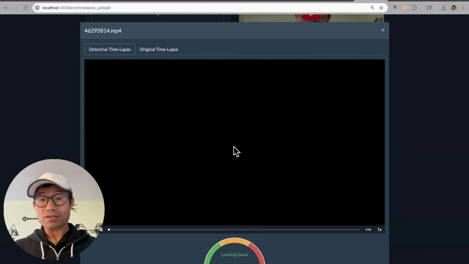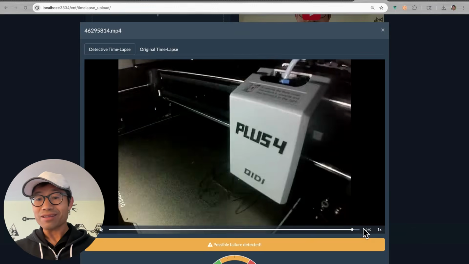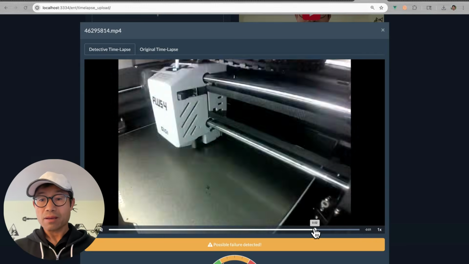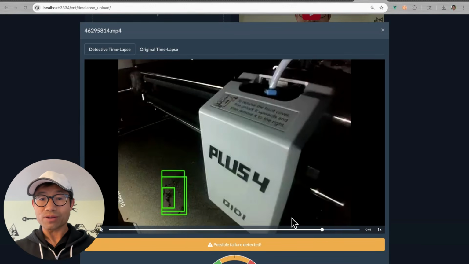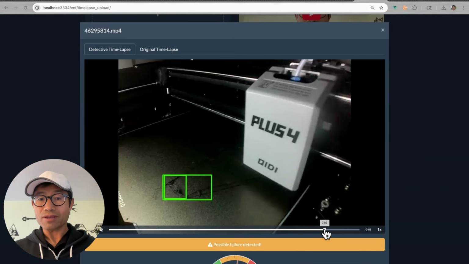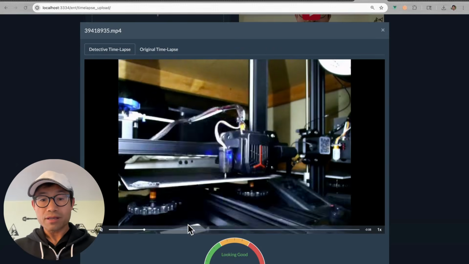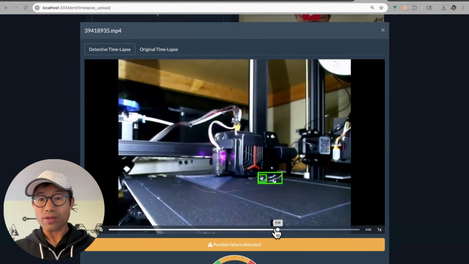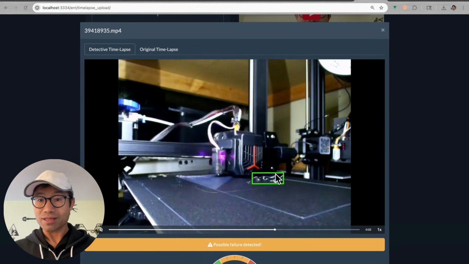This one actually was caught by the old algorithm, but not until the very end, like here, when the errors were more obvious. But if you look at the new algorithm, even though the lighting was no good, it started to catch those tiny little bits of problems, even in a not ideal lighting situation. Okay, this one technically was not a failed print. It did not fail, but there were residues from the previous print, as you can see here. Missed by the old algorithm, caught by the new algorithm.